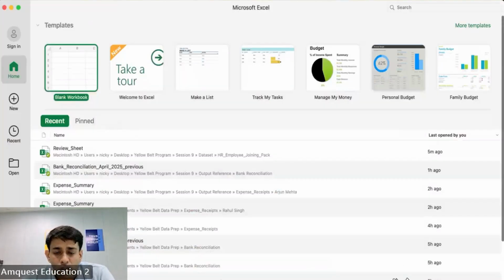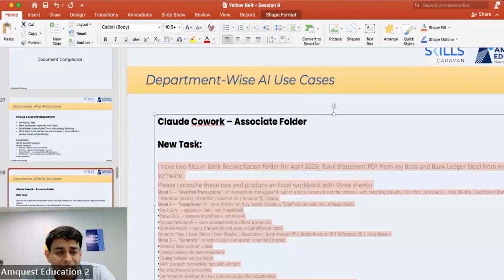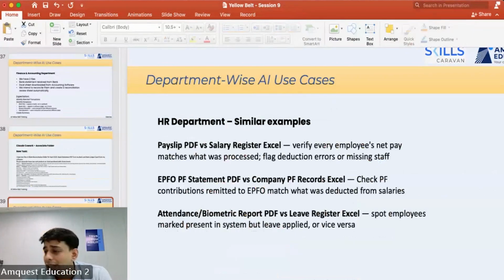Now, I will show you what other things your departments can do. For HR, you can have a PDF of all the pay slips and a salary register in Excel, and compare them to verify if there are any problems. You have an EPFO or PF statement in PDF and your company PF Excel records.